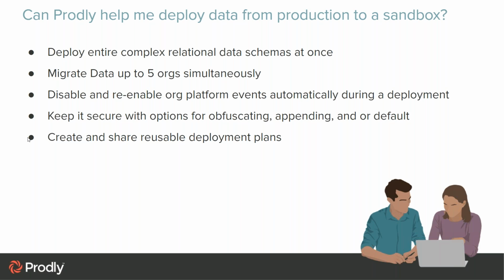Also, the ability to disable and re-enable org platform events automatically during a deployment. We call this event control. And so when you go to do a deployment, you can say, hey, I know that these objects in these fields actually have events on them that I know might mess with my deployment results and give me errors, because I've tried to do this before using other methods. Yeah, you can tell Prodly to disable them. And then after the deployment is complete, Prodly will re-enable them automatically.